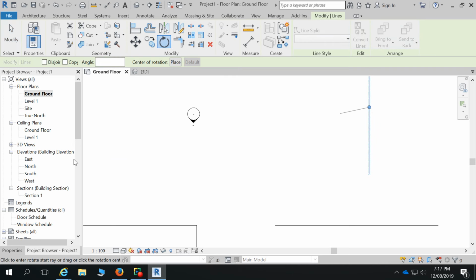So with the rotate, we've also got disjoin, and we've also got a copy. So if it's going to be creating a copy at that 90 degrees, a second line, keeping the first one and copying up in a rotated manner, we can use that as well. And we can also type the angle of rotation in here. There's a few things there. So the rotate is a bit complex, it's got lots of little bits to it.